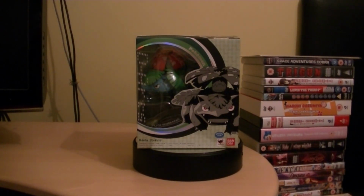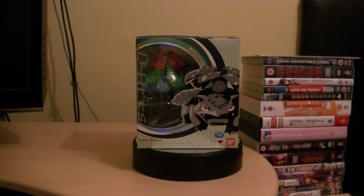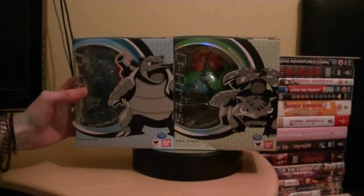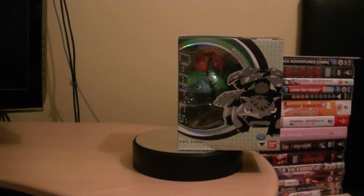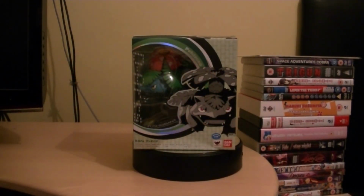As you can see, he comes in the same standard packaging as the DARTS Pokemon line. You can see the Tamashii Nations logo there and the Shop Pro logo as well. And you've got DARTS down the side here. This is similar to the Blastoise packaging, which I do have. Here's the Blastoise packaging for comparison. I have Blastoise as well as the others. Mewtwo was the first one I got, and then Charizard was the second. But today we're focusing on Venusaur.